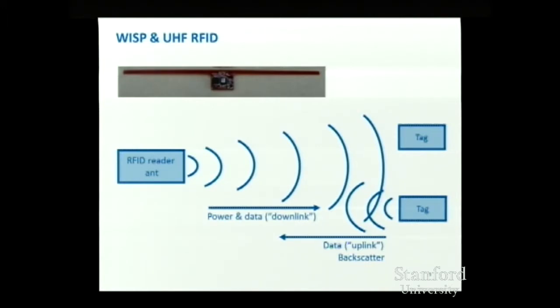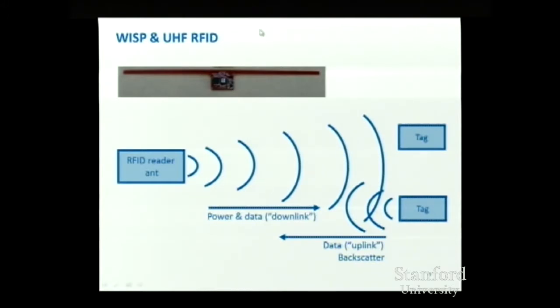So an analogy would be the reader's kind of like a flashlight, and the tag is sort of like a mirror. And by moving the mirror, you can affect how much light gets reflected back. So rather than having to have your own ability to create light, the tag just does this backscatter, which is, as you can imagine, very energy efficient because it's not generating any RF signals, it's just reflecting them.